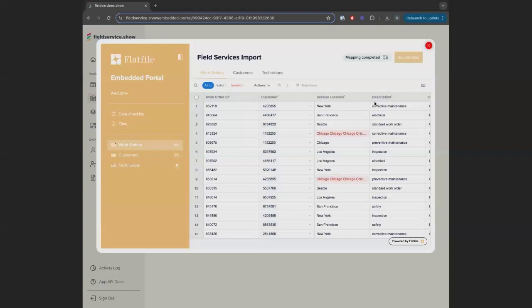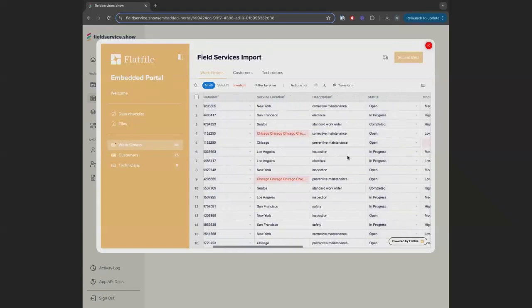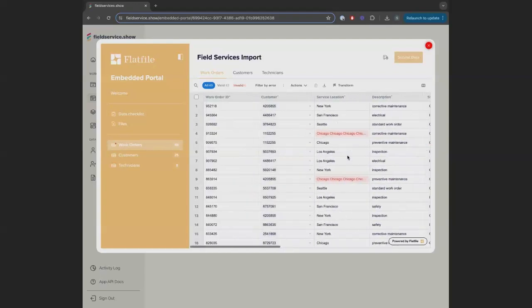That completed the mapping step. Once the mapping step is completed, it will take us straight into the sheet that we just imported to, the work order sheet. Here we'll see all the data that we just imported mapped exactly the way we told it to. We also see there are some errors that have already popped up. This is because we have written custom validations that run in the background. These validations can transform, normalize, and clean the data any way you need it to. It could also simply flag when things are not the way they should be.